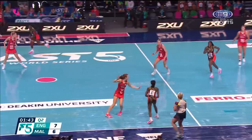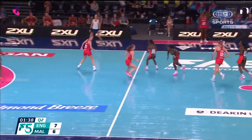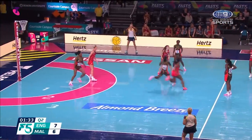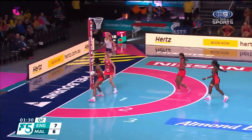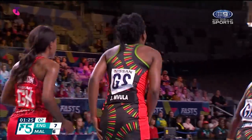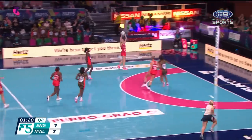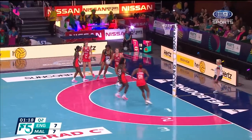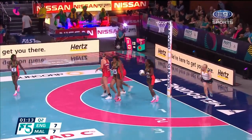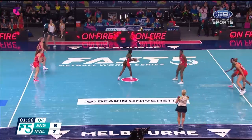Nguera puts it into space for Galletti. Nkumbo connects with Chimalero. Amy Carter came on quickly. Rolling sub then. Into centre for England. Mvula strong on the hole. Good angle. She's an impressive athlete, isn't she, in the air? Absolutely. So a minute 20 on the clock, 7-all. A long range shot for Cardwell. Back in front by a single point.